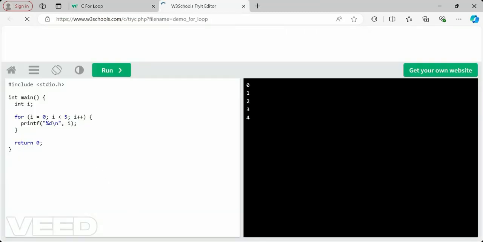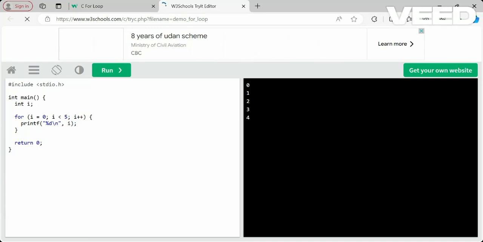Let's see this. i starts from 0, and the condition i is 0, less than 5, is true, so this statement is executed and prints 0. After that only, the i value increments.